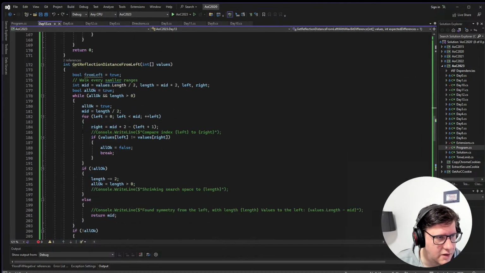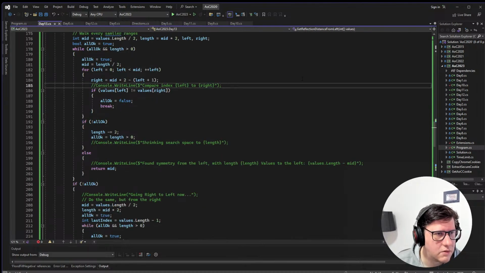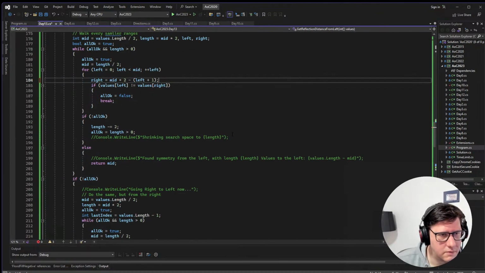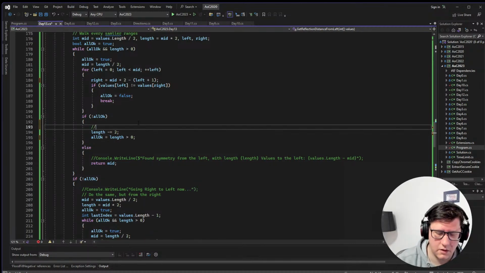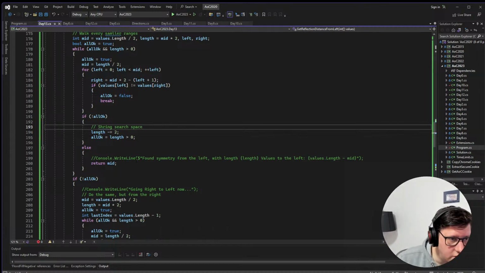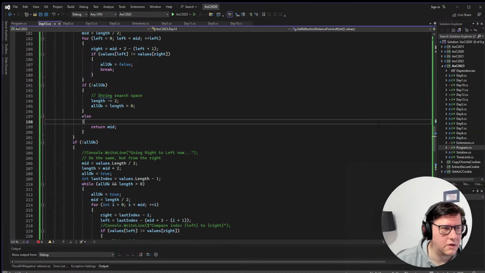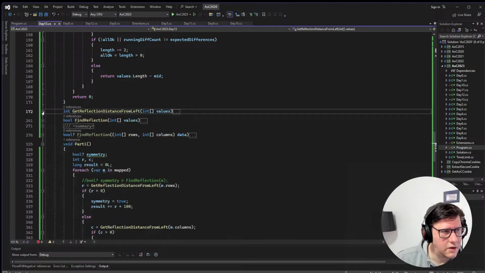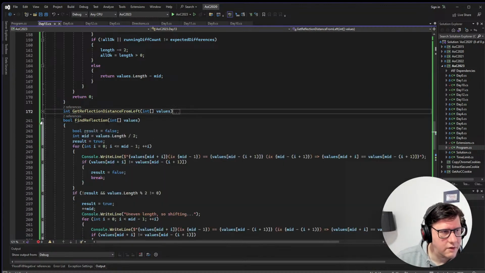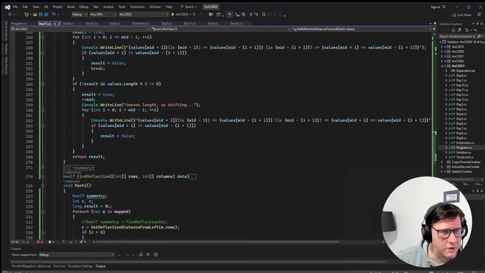Just want to see if there's anything else that I need to clear up for now. Shrink search space. Found symmetry. Yes. Actually, this one was also fine. Find reflection. Oh, this one was fun.